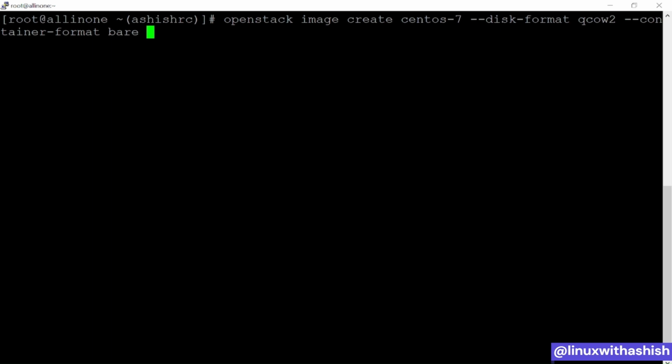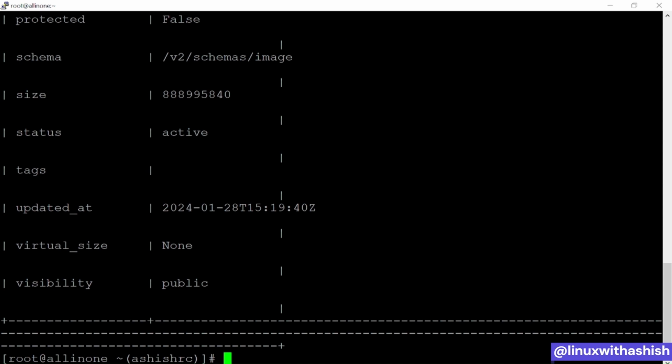Okay, and then which file you are going to use, where your image is, you will have to specify that. That is the image, so CentOS 7 QCow2. So the name is given, and I want this image to be visible to anyone. So we'll have to make it public so that everyone can see this image. Okay, and enter. It will create one image with the name CentOS, and the image will be publicly visible to other users.